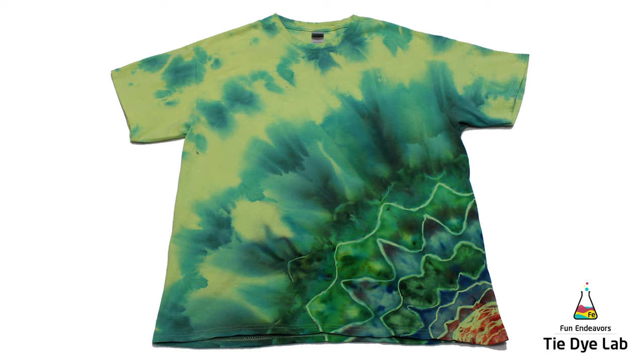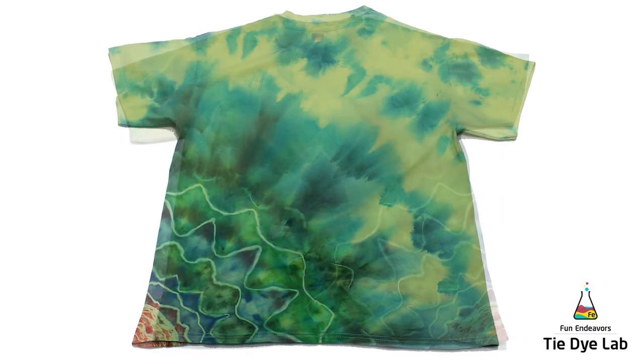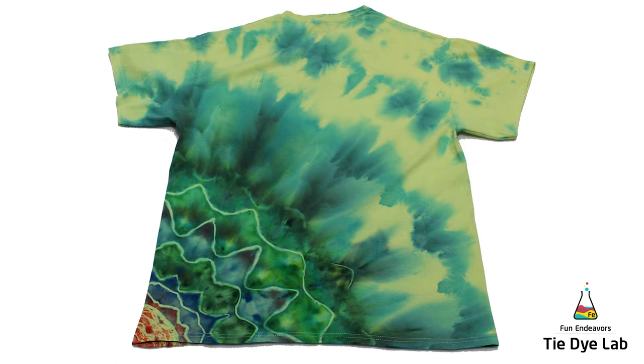For most of the mandala, I got really good color saturation, but right in the center of the mandala, I could have had better. The coral pink didn't cover up all of the yellow. I still have quite a bit of yellow showing, but I think part of that is because I had quite a few sinew lines in this area, and they were tied pretty close to each other. So I'm not entirely sure if that's not so much good color saturation as it is just too many sinew lines in one area. I don't think it looks bad though, and I'm really happy with the color saturation throughout the rest of the shirt.